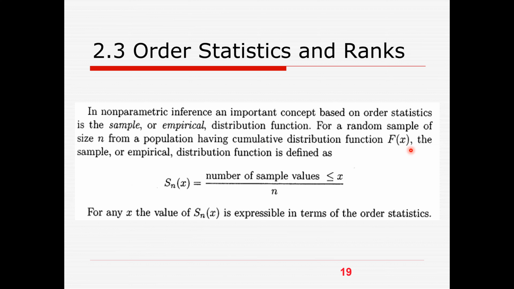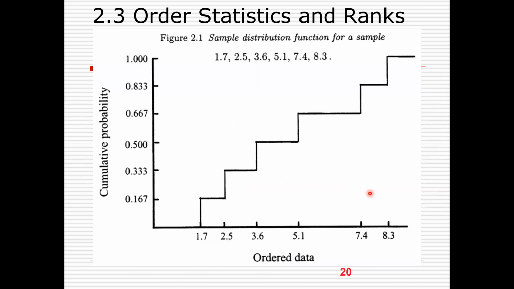The equation to calculate SDF is this one. Given a value x, its sample distribution function value is the number of sample values that are less than or equal to x, divided by the sample size n. So S_n(x) should be a value between 0 and 1, right? SDF is not a continuous function because we use order statistics. They're all integers, and it looks like stairs like this.